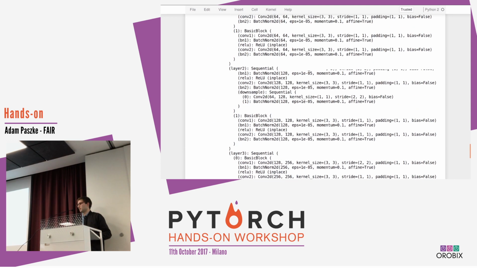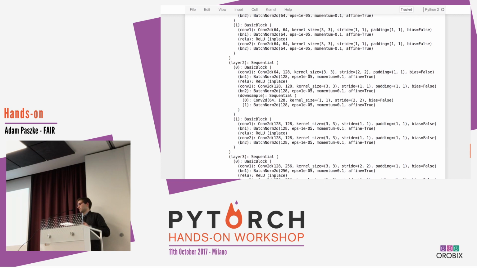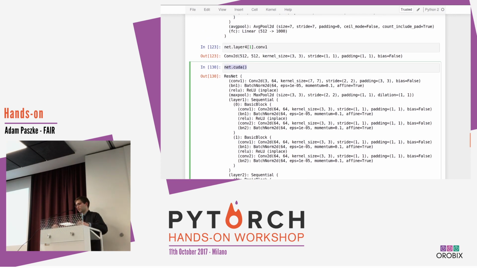So this will take some time, and this is slightly different than calling Cuda on a tensor. Calling Cuda on a tensor actually returns a new tensor. Since cloning complete trees of modules would be fairly expensive, calling Cuda on a network actually replaces all parameters in place. So now if we go to net conv1 weight and print just the type, because we don't care about the content.